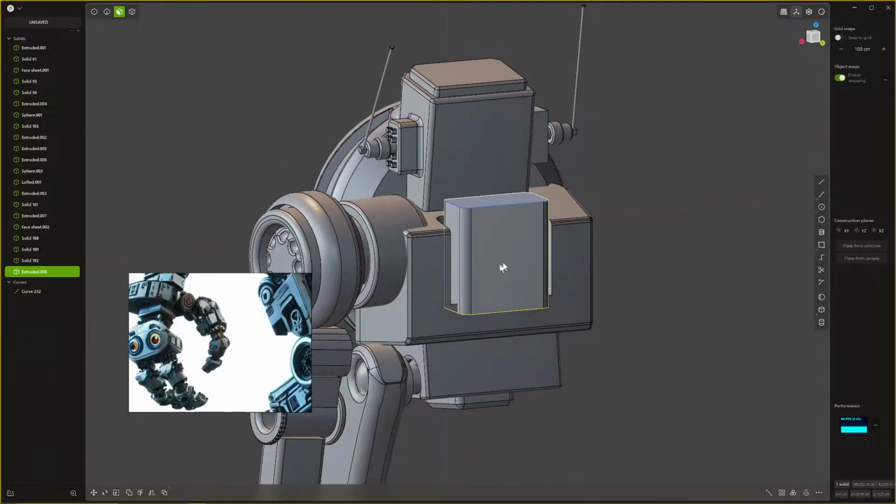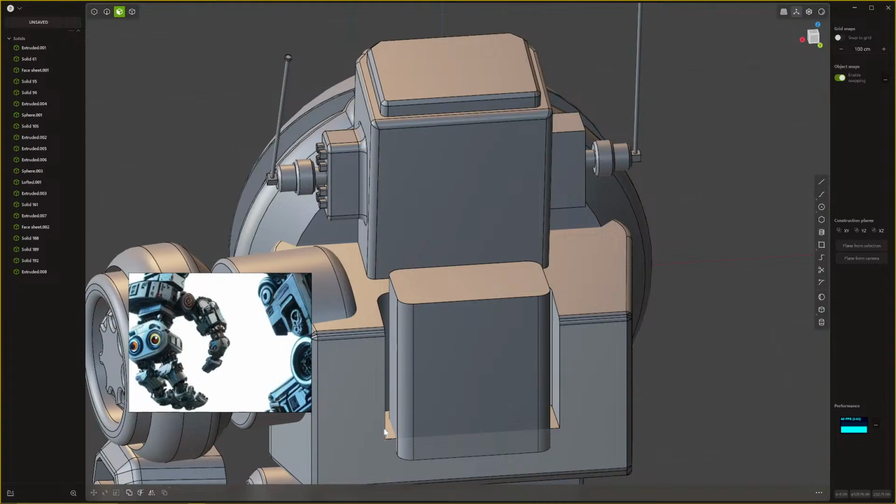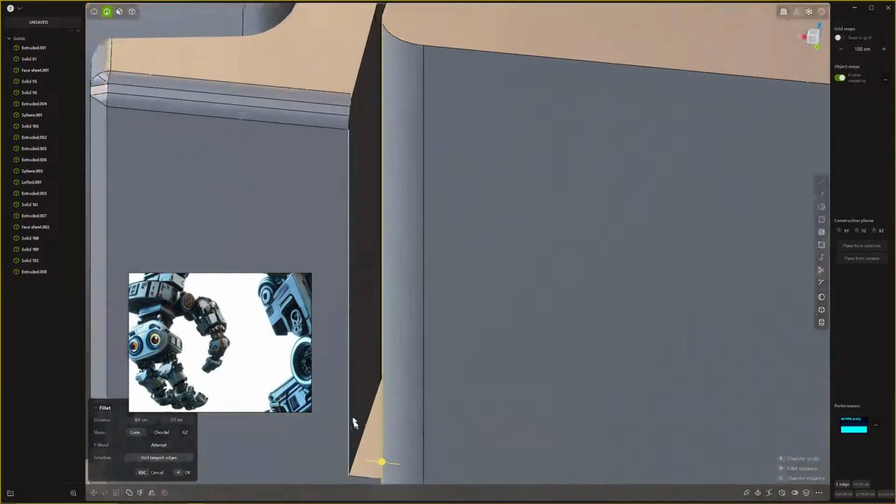Okay. We can get rid of this curve now. Add some fillets here.